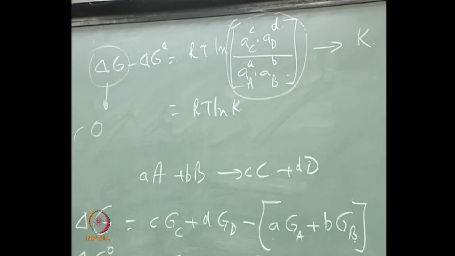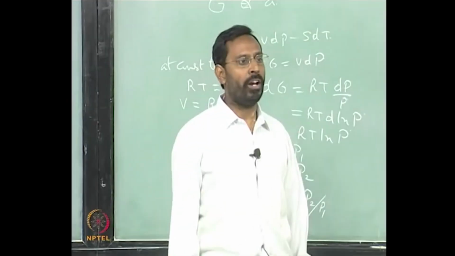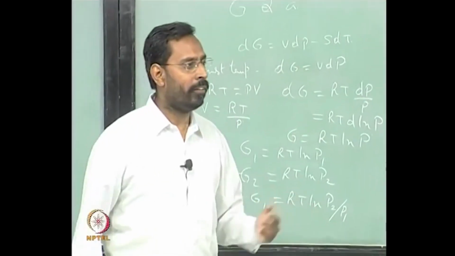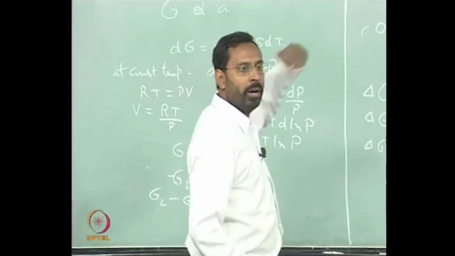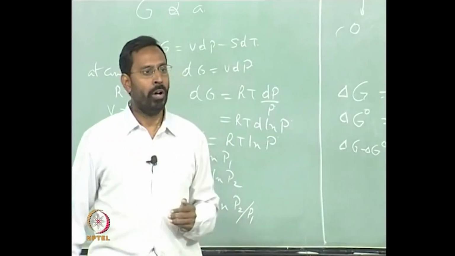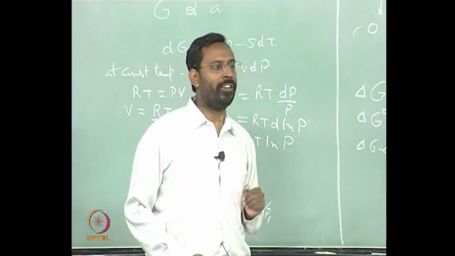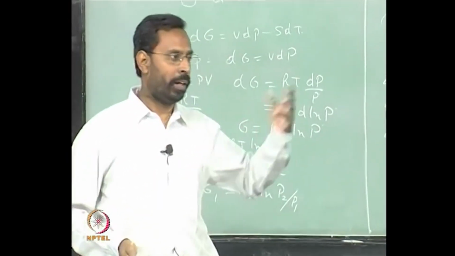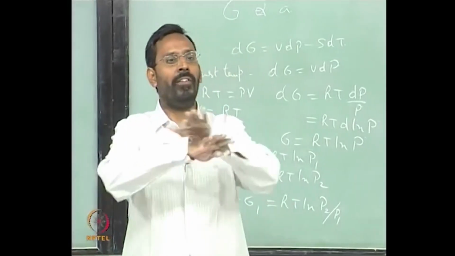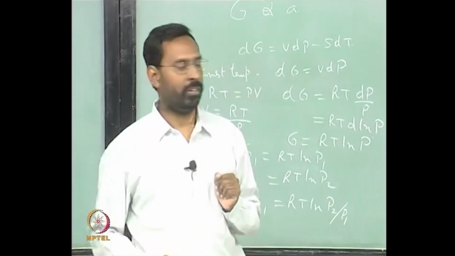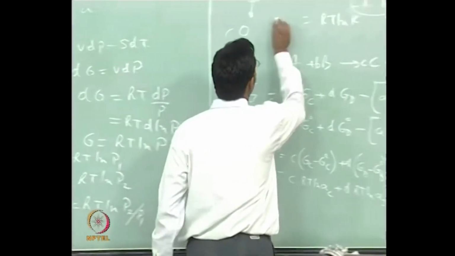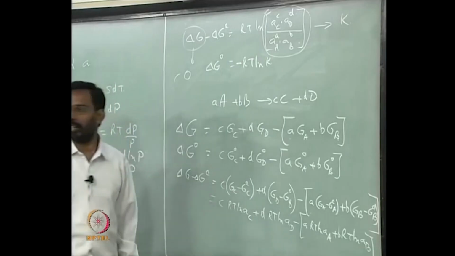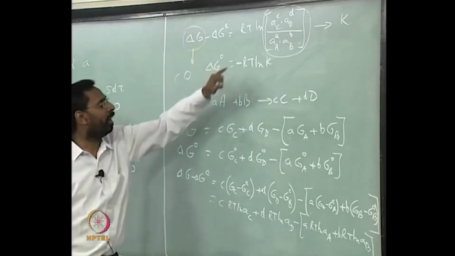Whenever there is an equilibrium between anything, as we have seen with liquid to solid transformation, delta G is 0. The same argument I can hold even for magnesium plus oxygen reacting to give you MgO. The change in free energy for such a reaction should be 0 if all the three components, the products and the reactants, are under equilibrium. If that is the case, then you can say that delta G naught is minus RT ln K, because there is a minus that comes here.